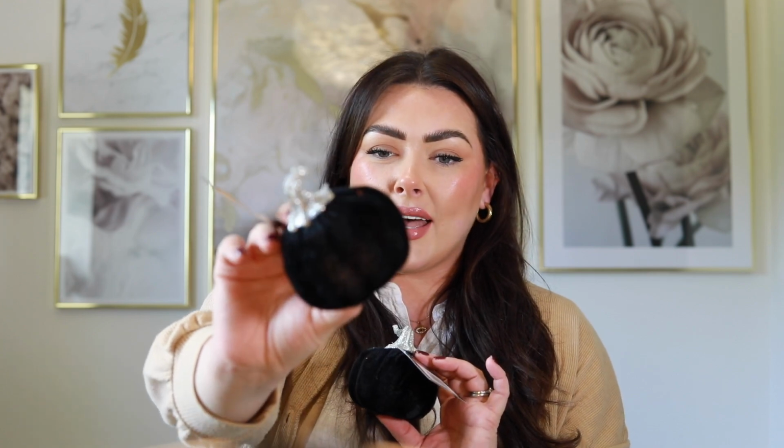And then another couple of things that I got from One Below, another few pumpkins. It's pumpkin daft in here. These ones here are also velvet covered pumpkins. These ones are black, which are really lovely, but the tops of these are silver, and what I'm going to do is take them off and paint them in gold just so they match in a bit better with the rest of my decor. But these were £1 each.